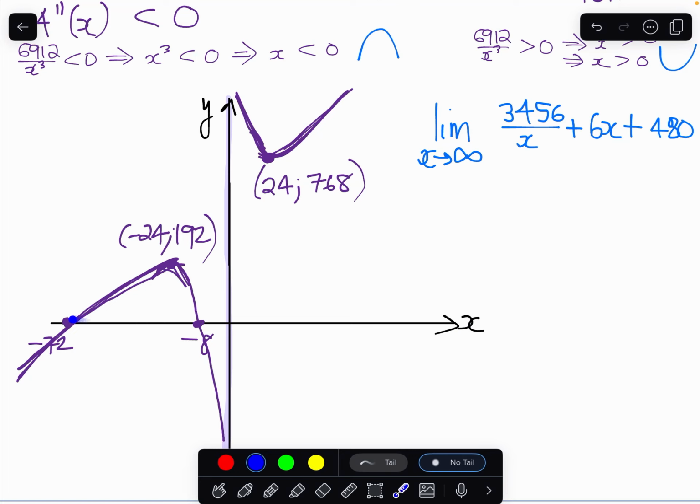And similarly, if I make my x very, very negative, so if I now make my x negative 1 million, billion, quadrillion, I'm dividing 3,456 by that. So again, my term is pretty much going to disappear. It's going to be a negative 0.00000, so this term is pretty much going to become immaterial. This term is going to become very negative. So 6 times negative a million, billion, quadrillion is going to become negative 6 million, billion, quadrillion. It's going to become a very negative number. The 480 is not going to really make a difference.